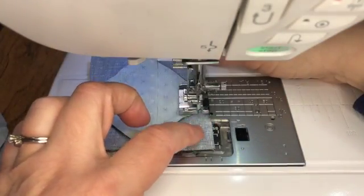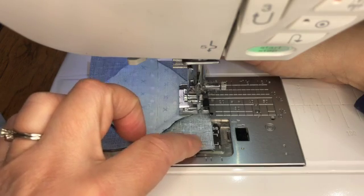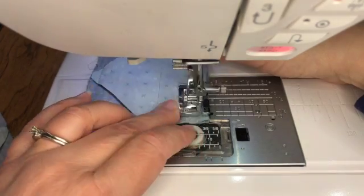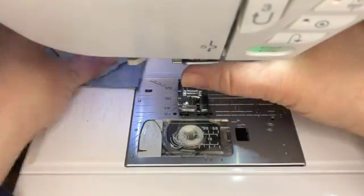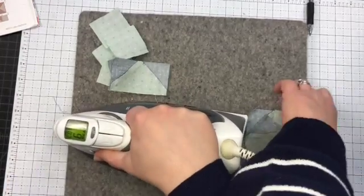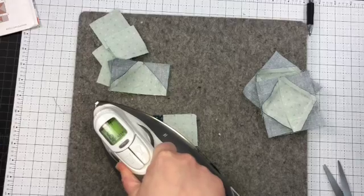And after I remove the pin, I like to keep some pressure on the fabric here to kind of hold it together. This one doesn't seem to be shifting, but sometimes when you unpin it, it'll try to go where it's not supposed to. So if you just hold it into place a little bit, it can help. Now we'll press with the squares shut. I'll set the seam. And then nudge and press open.